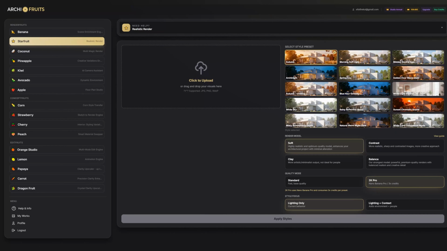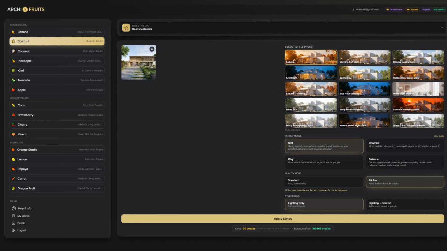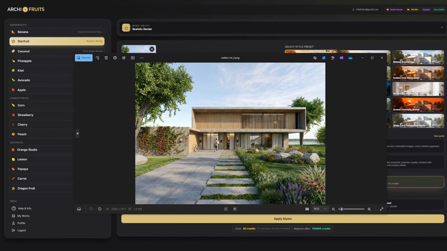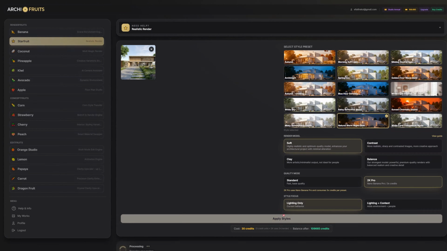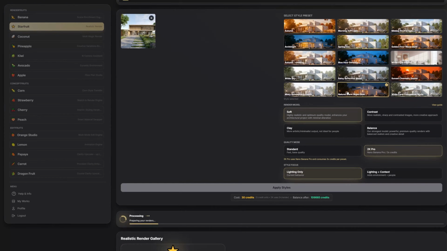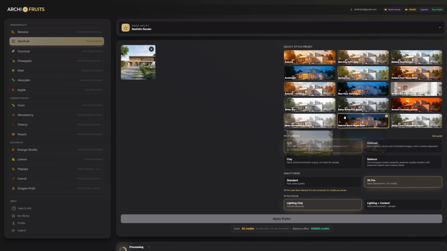For example, let's use this visual here. I'm talking about this visual, everyone. Let's examine a bit how the lighting of this visual could be different. I want a more natural night light. Here, after selecting this, I'm performing this operation by choosing 2K Pro and lighting only. If I like this, I will try to light the other visuals from here as well. And thus, we will have both day and night renders. I will complete the exterior renders this way.